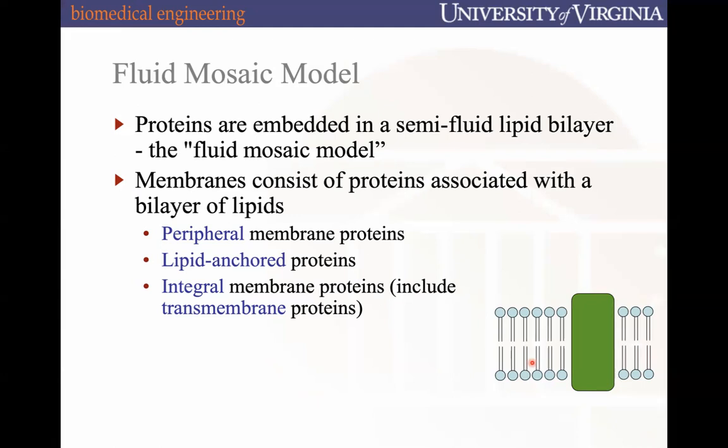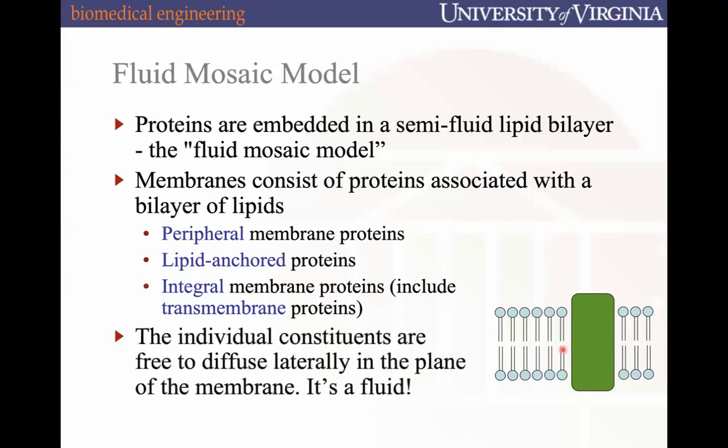If you remember the end groups of the phospholipids, these tails are all hydrophobic. So with these transmembrane proteins, or any integral membrane proteins, the part associated with the lipid interior is going to be hydrophobic. We'll talk more about that. Each of these types of proteins is free to diffuse laterally across this lipid bilayer. So it's very fluid. This fluidity is generally dependent on temperature, and we'll talk about how this is regulated in terms of specific components of the membrane in future slides. Any questions about this?